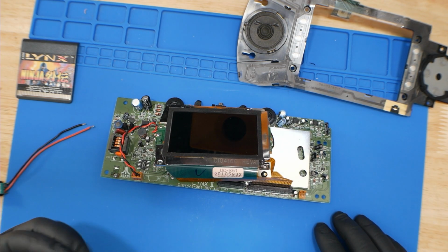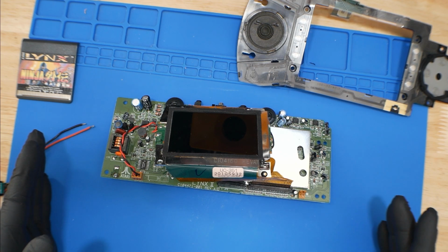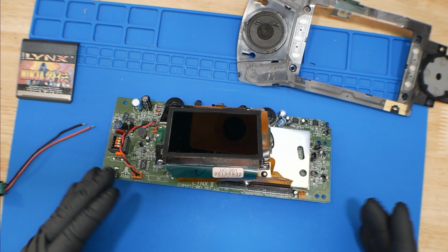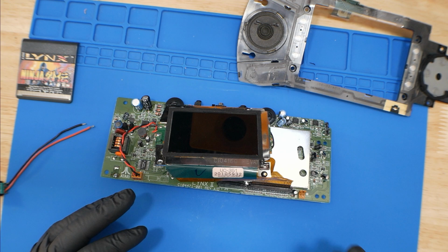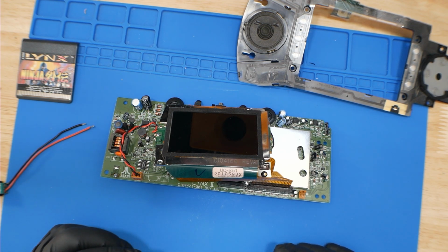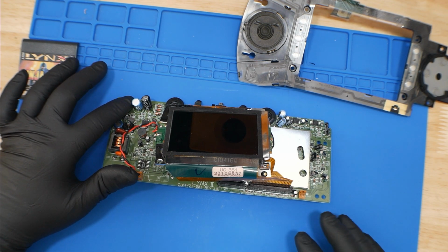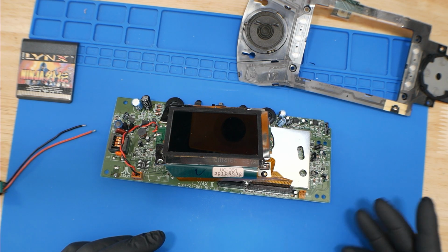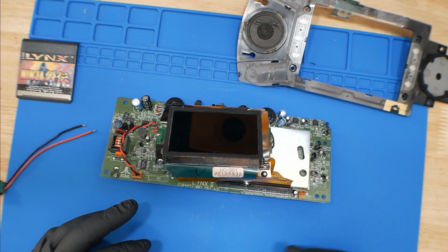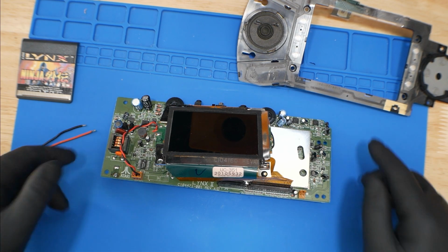If you don't have stuff like this and you wanted to try this, you can use an old USB cable. Cut one end of it, and typically the black wire is ground and the red cable is 5 volts. That's pretty standard, but you may want to double check. You could solder those to the respective power and ground legs of the capacitor, and then plug it into a 5 volt source, like an old phone charger. Even your computer might be able to push out enough to turn this on. So you could try it that way.